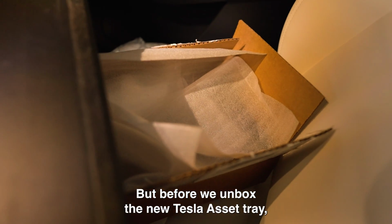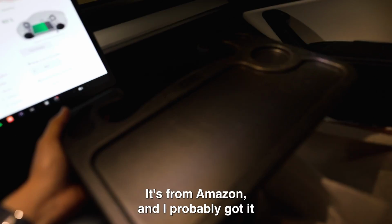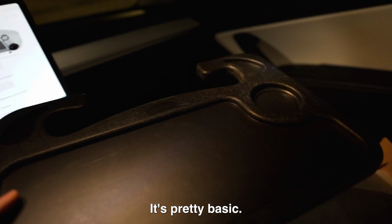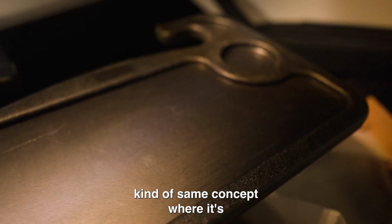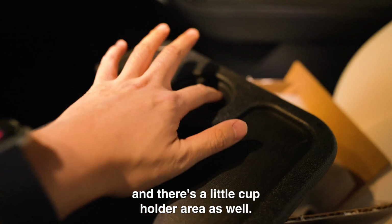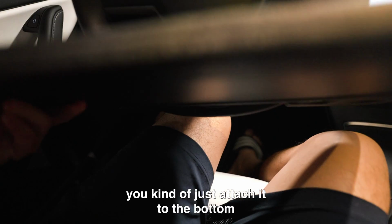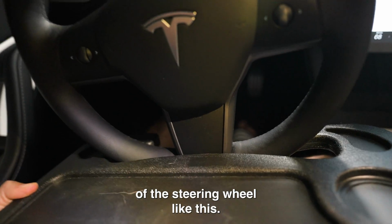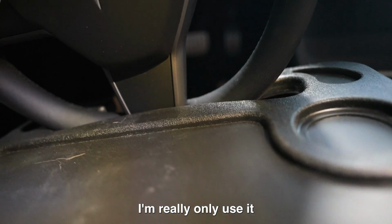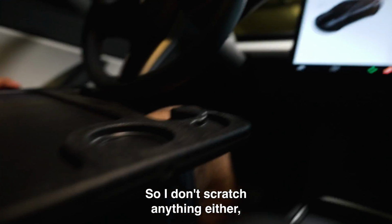But before we unbox the new Tesla ALSET tray, this is actually the old tray that I've had. It's from Amazon and I probably got it from one of the Chinese Amazon sellers. It's pretty basic. You can see there's a space right here, kind of the same concept where it's a little ridged up so stuff doesn't fall over. And there's a little cup holder area as well. How this one works is you just attach it to the bottom of the steering wheel like this. It's kind of janky and kind of tough to really install. I've really only used it once to eat some noodles, but let me try and put this on nicely so I don't scratch anything either.